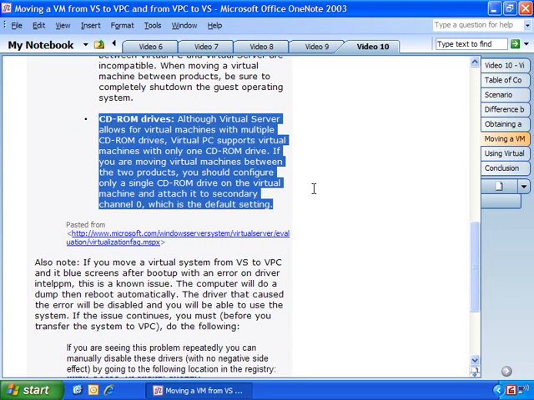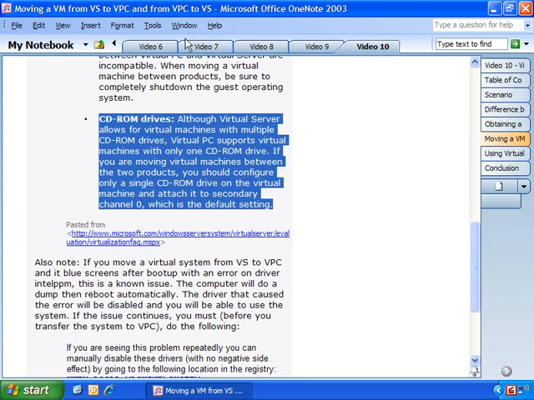One of the great things that happens is those virtual machine editions are compatible. So the virtual machine additions that you install that synchronize the mouse and the video and provide some other performance features, those are compatible. So if you install them in virtual server, you move the virtual machine over to virtual PC, your mouse synchronization still works. So that's a great thing.